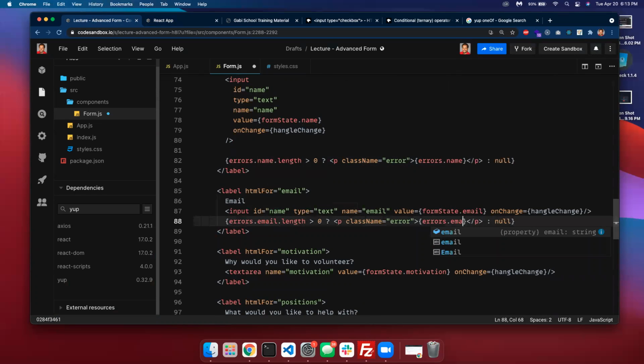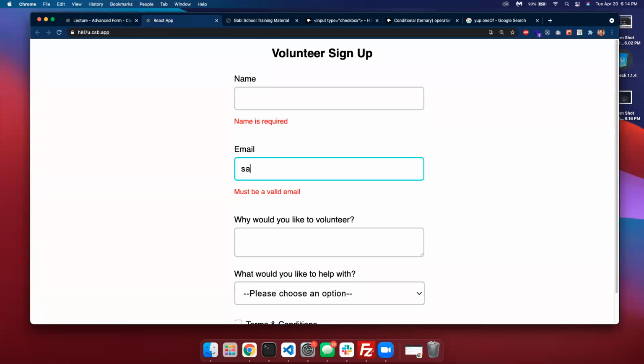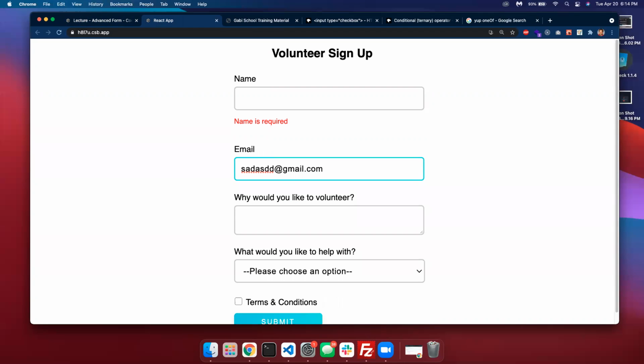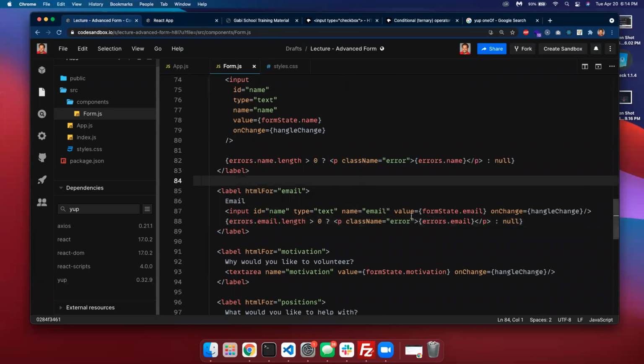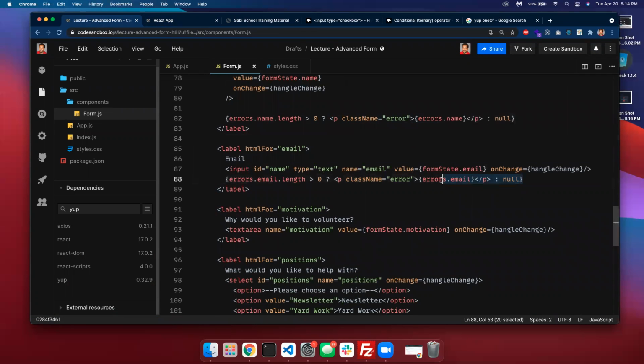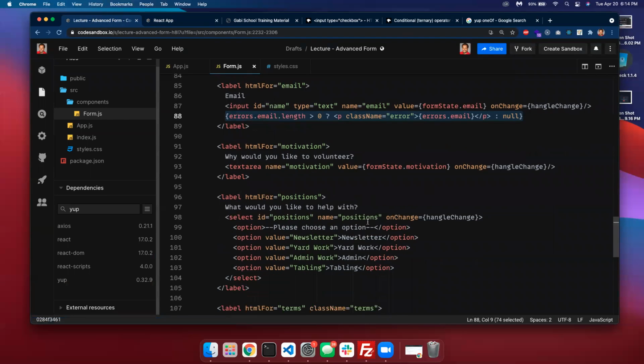Right now, if we save it and we type something that isn't an email, it says it must be an email, see? So while you type in, it actually tells you. And when you type it as an email, it gets rid of the error, right? So that was the only confusing part. Other than that, you just copy and paste this error. So that's how you show error. Otherwise, the form will not be submitted, basically.